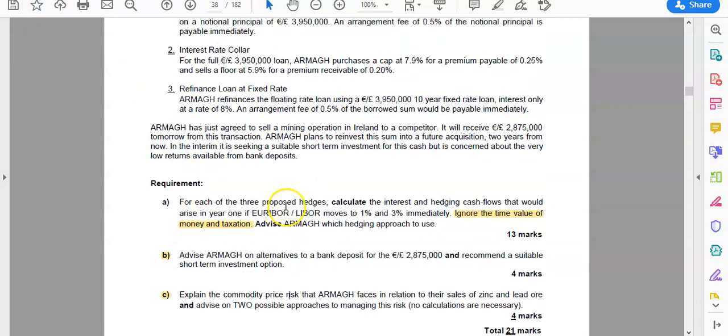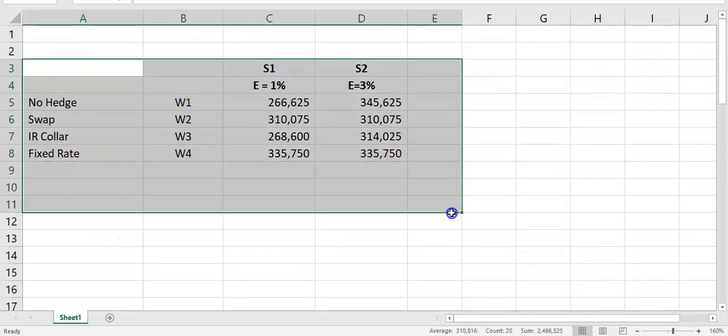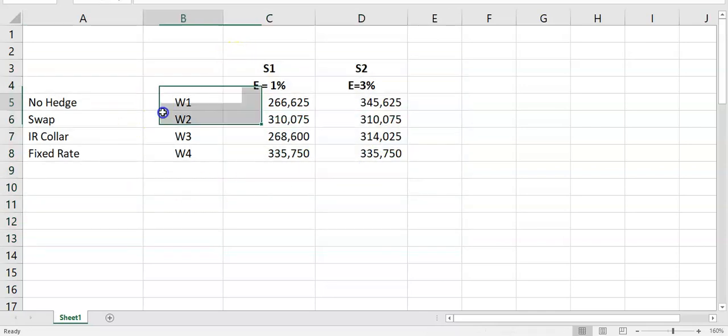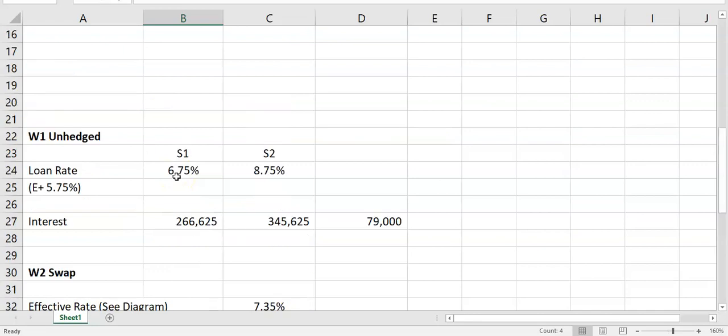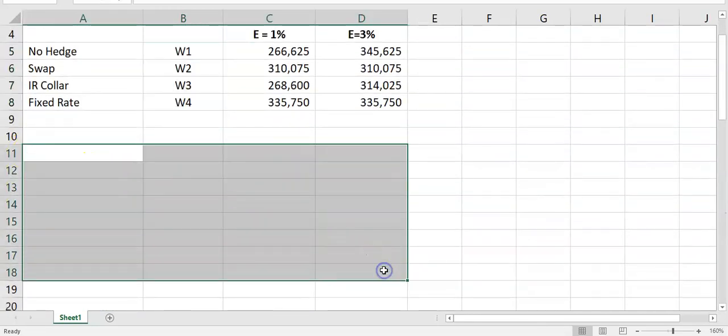And the key takeaway is, firstly, think about your sequencing. Do the narrative first if you can, and then think about the structure and the layout of your calculations. A lot of the interest rate and foreign exchange risk calculations are set out like a table like that, using 2, sometimes 4 scenarios, and nicely cross-reference your workings to make it easier for the examiner to follow. And then leave a bit of the page to make your narrative comments at the end. And you can read through all the detailed narrative suggested solutions in the CAI solution.